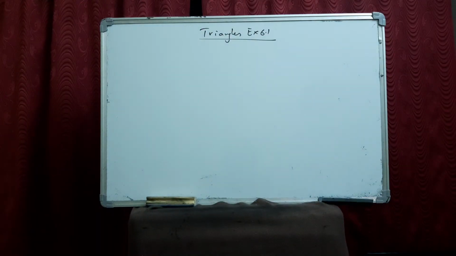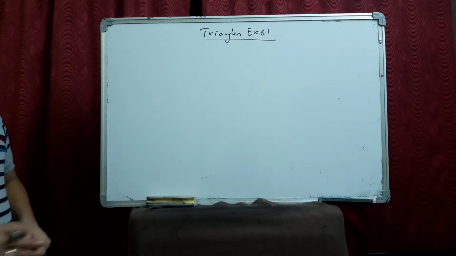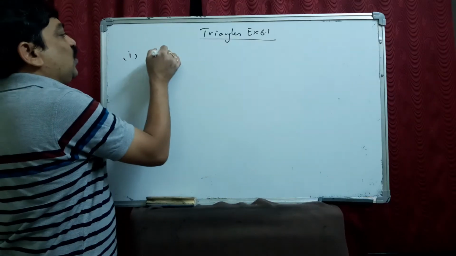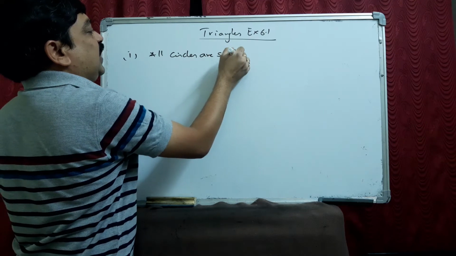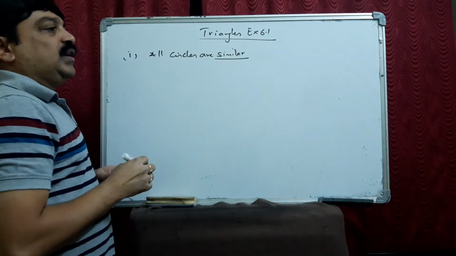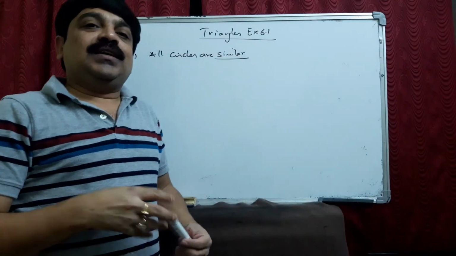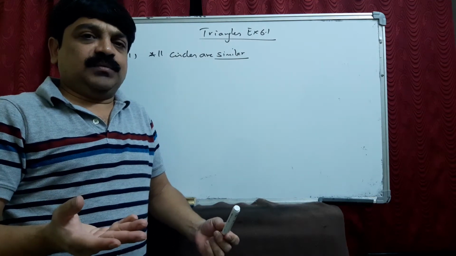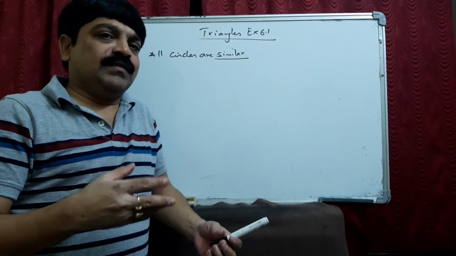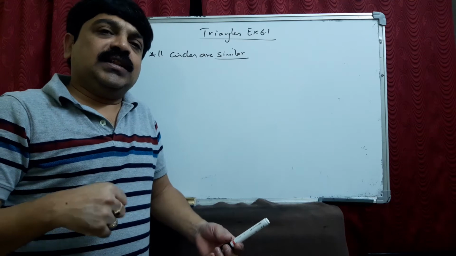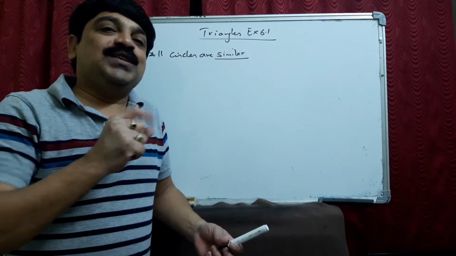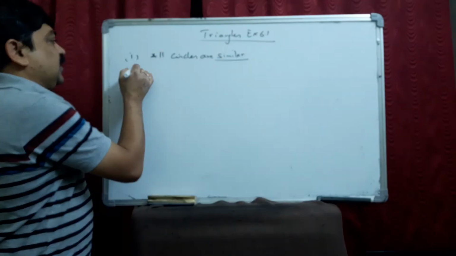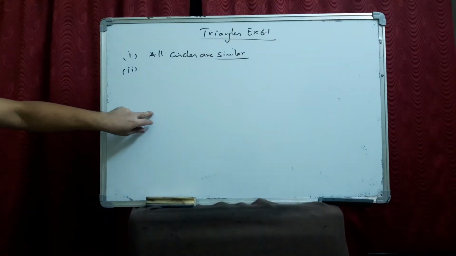Now the first question. All circles are similar. They are not congruent. Why are they similar and not congruent? Because they may not have the same size; it is not necessary to have the same size. Then we say that they are similar. They look similar, is it right? Because they all are of the same shape. Okay. Second one. All squares.